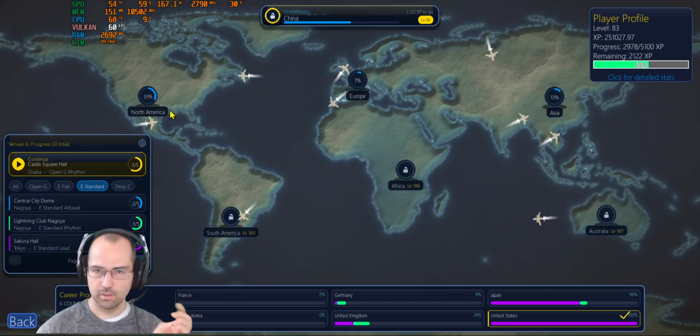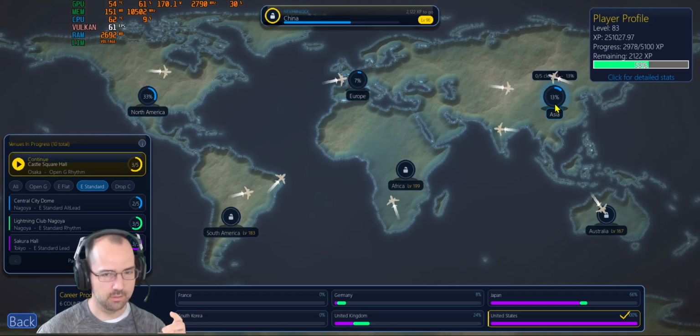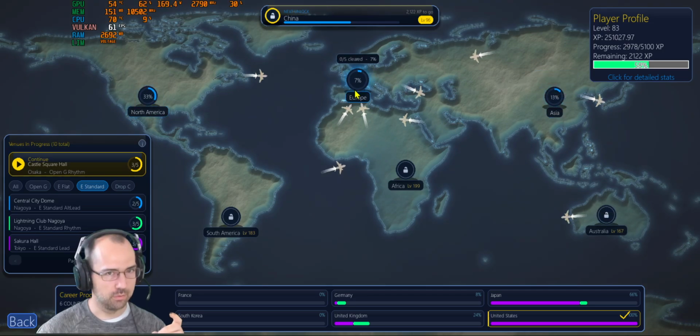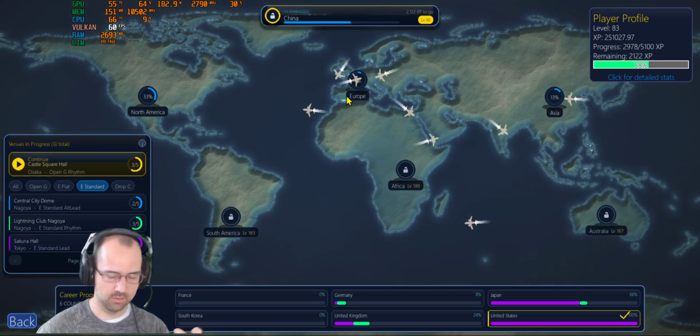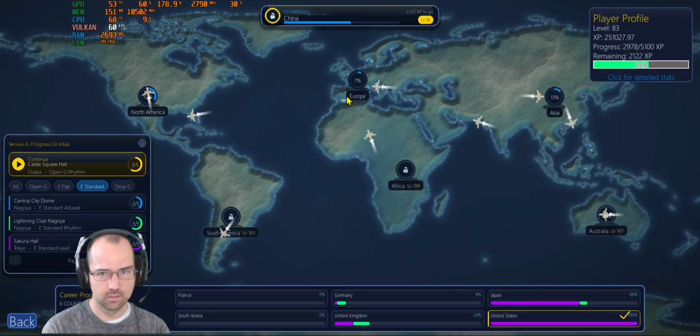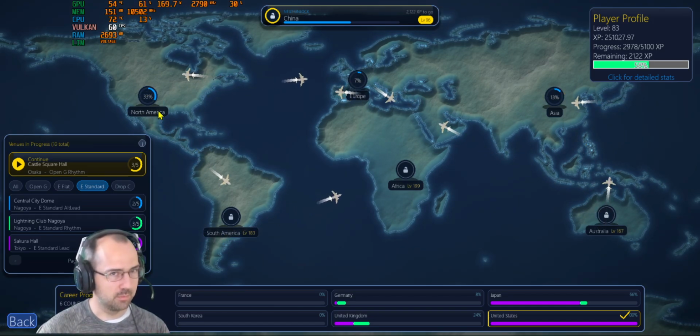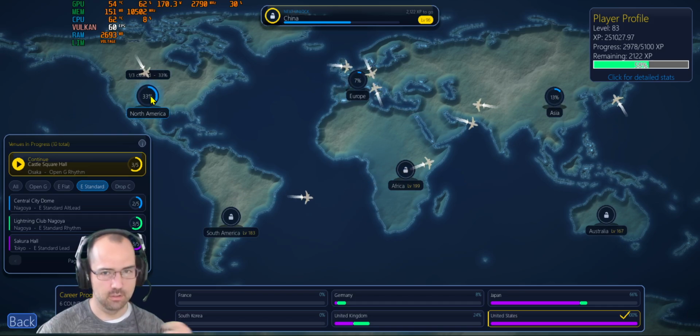So yeah, this is the world map, and now we have regions. So now I don't see United Kingdom or Italy. I just see Europe. I don't see United States, Mexico, Canada. I just see North America.